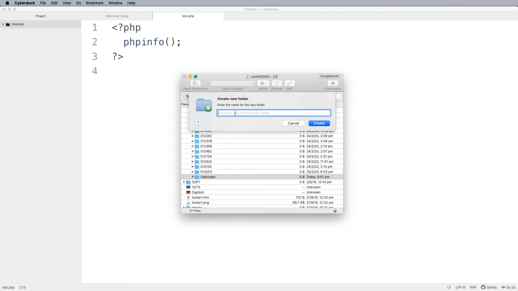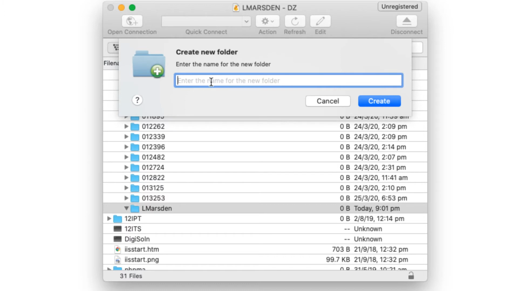So I need to give the folder a name. Now, the best thing to do is pick the term that you're in. So I'm going to go T1 for say term one, and then I'm going to give it a week. So week, and let's say it's week 10. So I'm going to go week 10. What I'm using is the term and also the week number. So therefore, all my lesson materials or all the tutorials or all the code I need to do for that week will live inside this folder. You can have other subset folders, like you then might have lessons, etc. But I'm just going to create this folder at the moment.